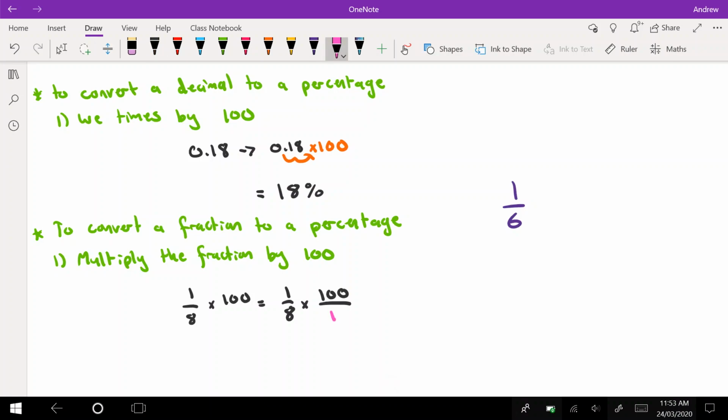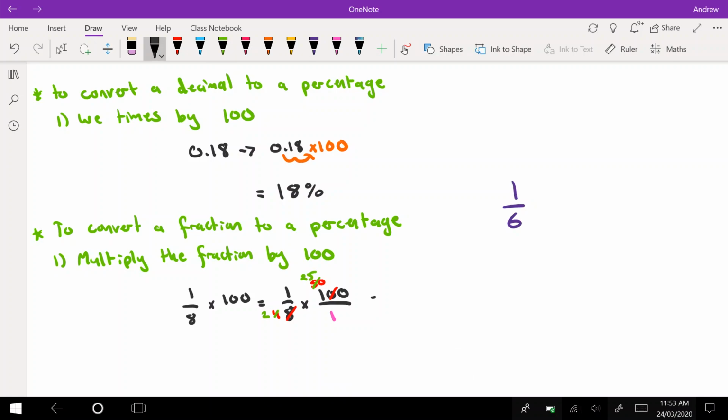Times 100 over 1. And now let's try and simplify our factors. We can make some of those numbers a bit smaller, which helps with our multiplication a little bit. Are there any common factors that I can cancel out? The ones are just going to become ones, so I don't see the point in doing that. What about the 8 and the 100? Is there anything I can divide both of them by? 2. So if I divide that by 2, I get 4 over 50. I can do it again. Divide by 2 again, and what does that get me? 25. Yeah, so 2 over 25.